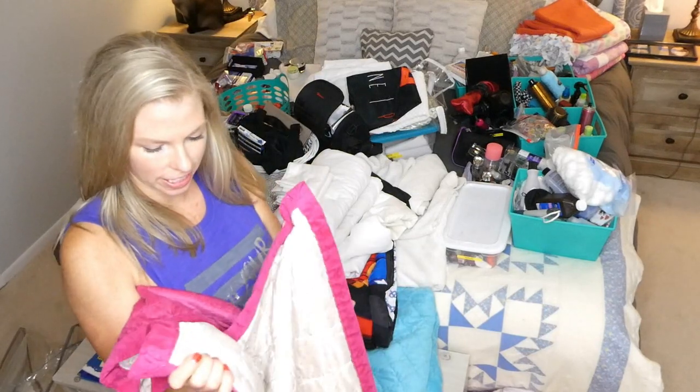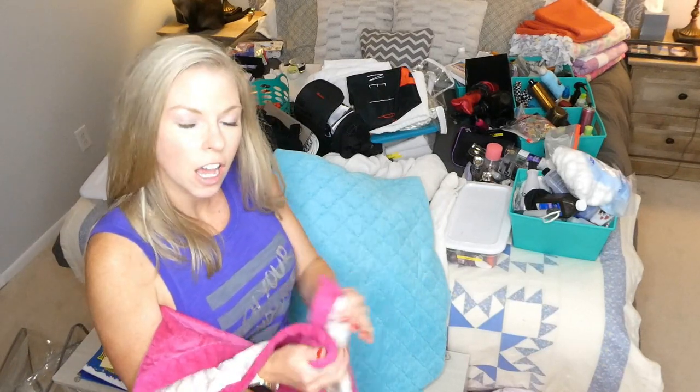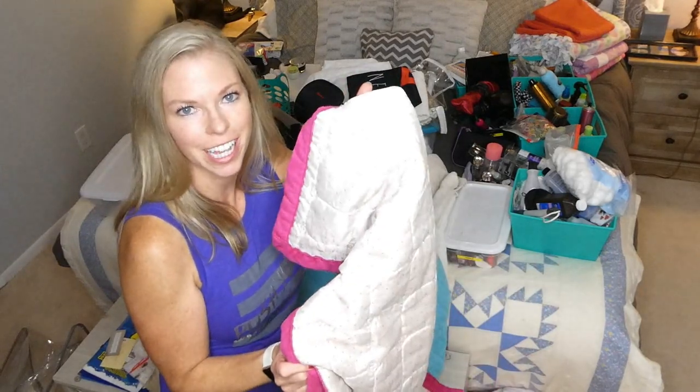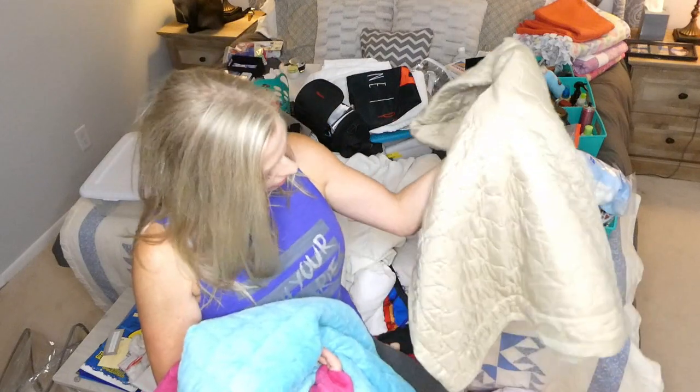So we have three of these — I don't even know the name of them, but we got them while we were in Korea. You put them over your mattress and they act like a mattress cover, but it's just a blanket with non-slip material on one side. We have three of them, and I always thought maybe I'd keep them for picnics or camping, but look how big they are — they take up so much room. So this is going to have to be one of the things that doesn't spark joy anymore, even though I got them during our beloved two-year tour in Korea. They just don't spark joy, so I'm going to have to say farewell.